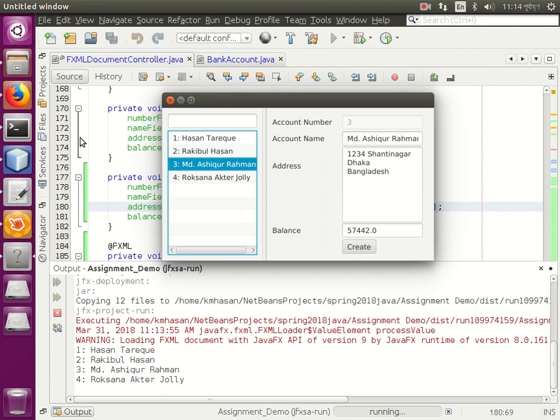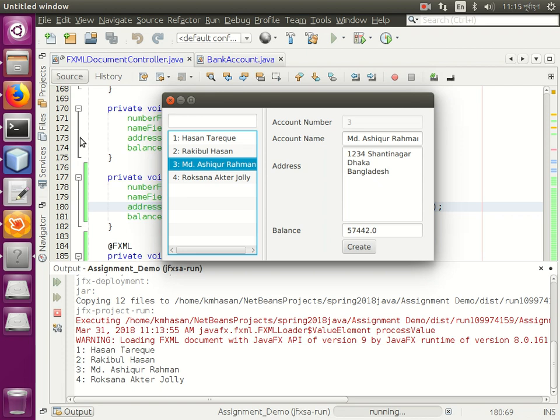This is not for us bank clients. Someone will be sitting at the bank and they can look at all these things. They can look at all the clients that are available, and if I need to change the address of a person, I have to search for that person first. I haven't implemented that. This is something I will leave on you guys. See if you can understand how to do it.